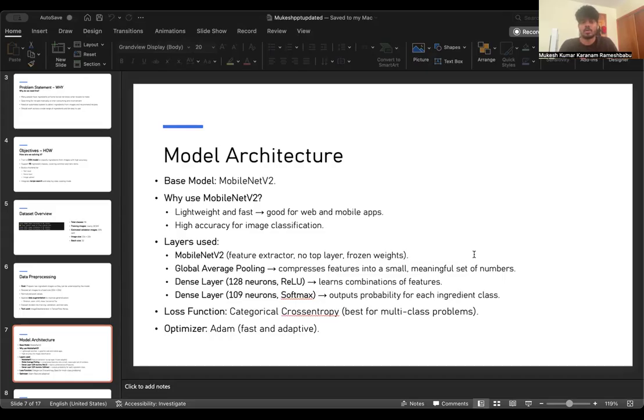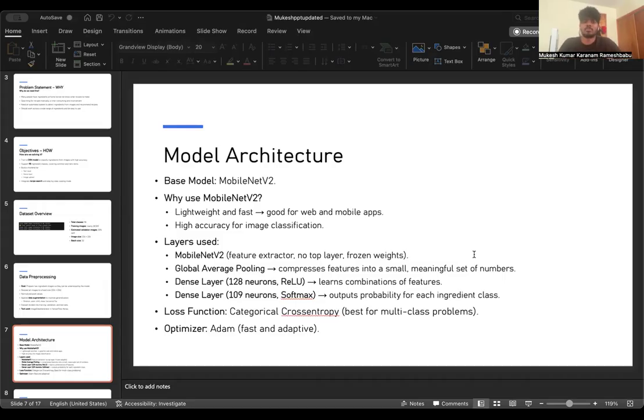The next layer we have added consists of 128 neurons. That is the ReLU layer, which means rectified linear unit. It is used to help the model learn more about the patterns. It learns combinations of features. For example, one neuron may respond strongly to red and round, which means it may be an apple or tomato. Or another neuron may respond to brown and rough, which may be a potato or a small walnut.